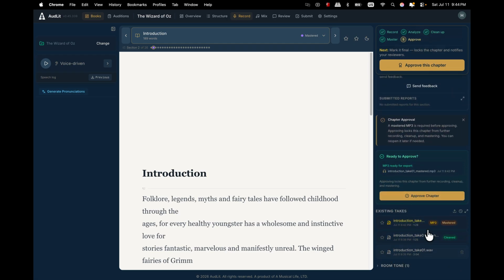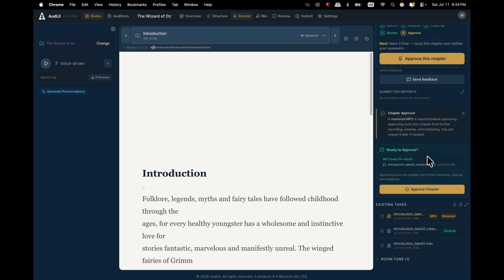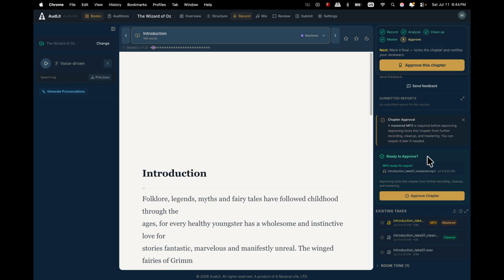At the very bottom, you'll see all of our existing takes. You can see how long they are. This is 3 minutes 4 seconds. Our final version, or clean version, is 1:25, and 1:28 for the master, because it's actually adding a little bit of silence at the end and beginning as needed for padding. Okay, so we can see the status of each of these takes over here, and they're automatically saved.